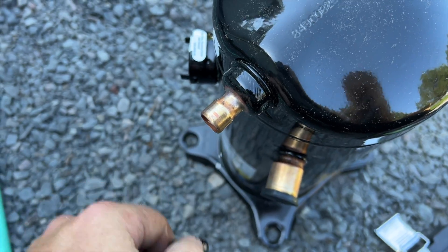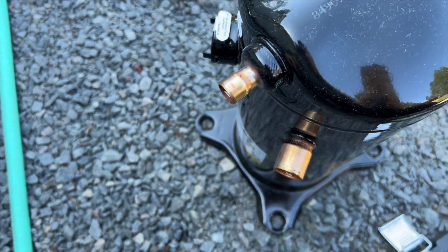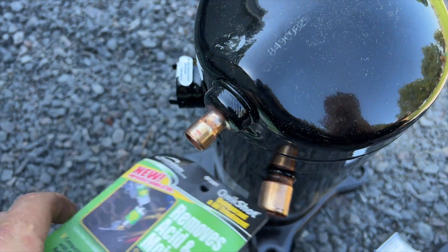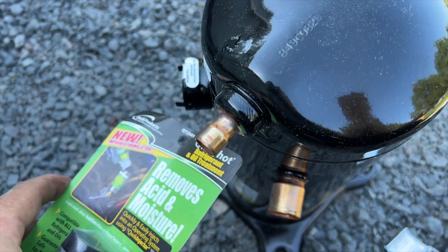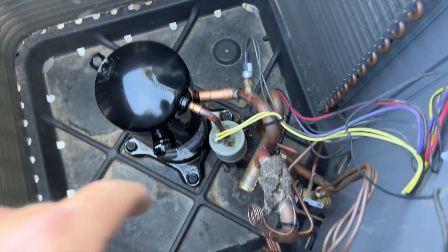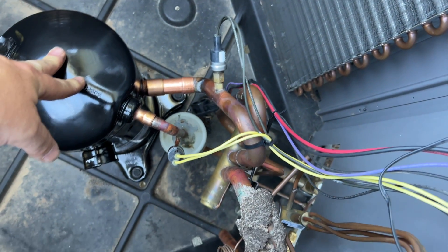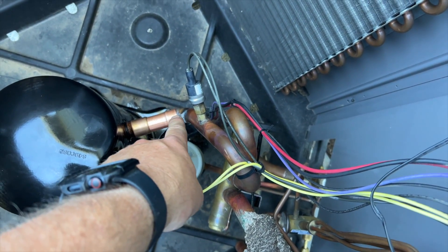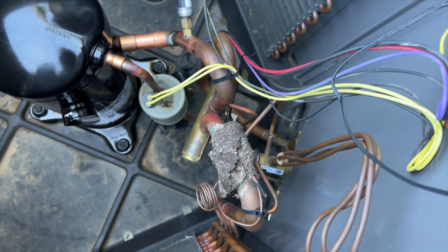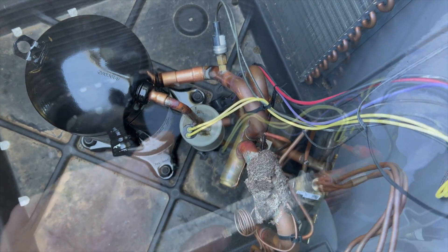That tipped compressor is going to be fun when I'm burning this thing. We've got the acid scavenger here — you're supposed to use a tool to inject it, but since we're installing the compressor, we're just going to dump it into the suction line. New compressor is in place, acid scavenger added to the suction line. The previous guy cut the suction line really short, so I added a piece — swedged one side and shoved it in. It's double-brazing but there wasn't enough piping and I didn't want to stress-bend the pipes.